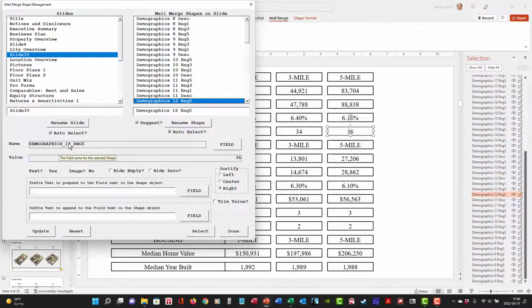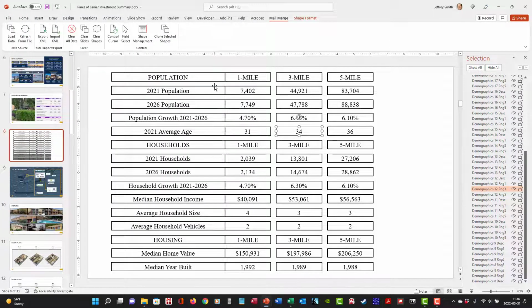The software has automatically changed the field reference in the newly cloned shape, and it did this by rows. It can also do this by columns if you have numbers in the field names that reference columns.